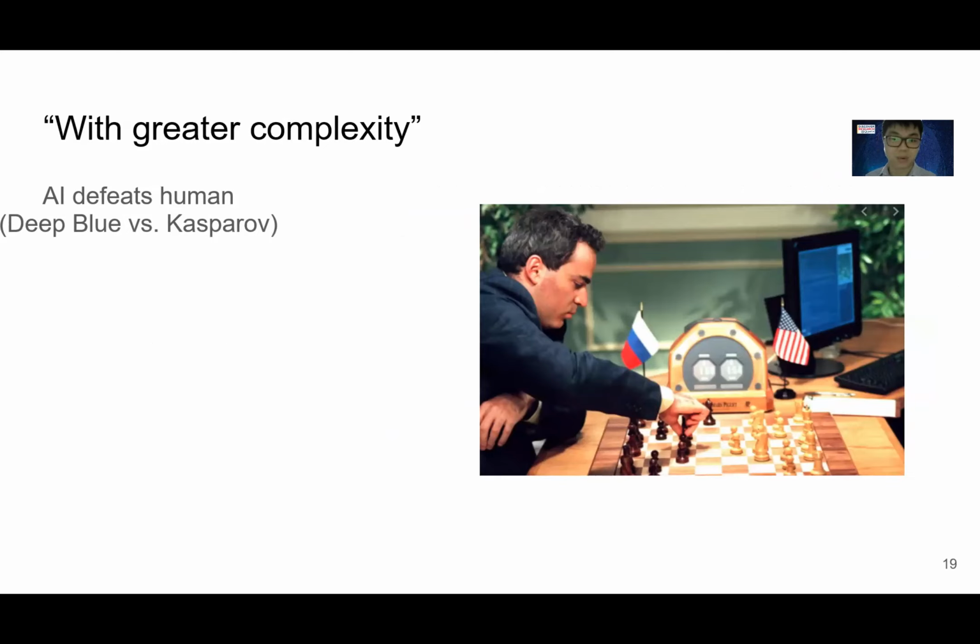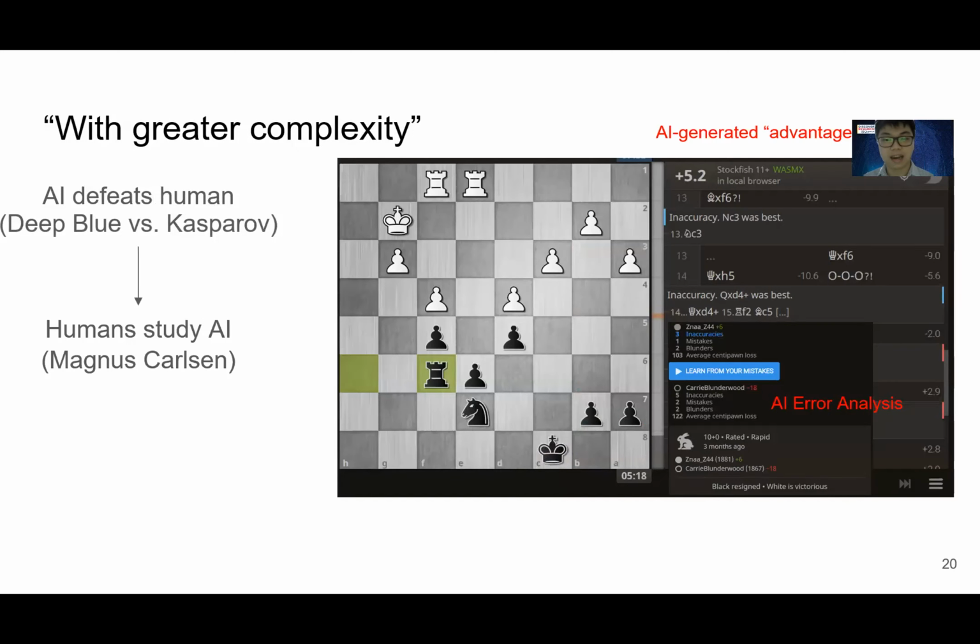But that's not exactly what happened, because what happened next was that the next generation of chess players, like Magnus Carlsen, now use AI to analyze their games. They use the AI to see what moves were better that humans did not see before. For instance, for those of you who are familiar with chess, maybe you'll go for an early queen sacrifice, and that'll lead to a much better position against your opponent. So this reveals new insights about the data that humans did not know before, and as a result, this improves humans.